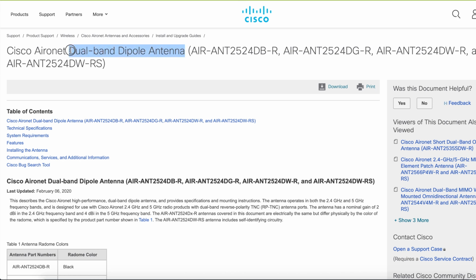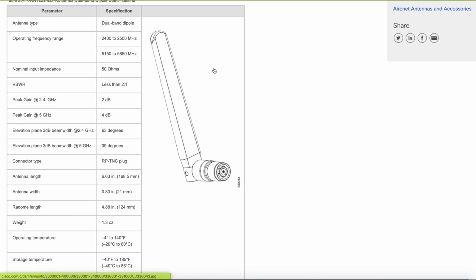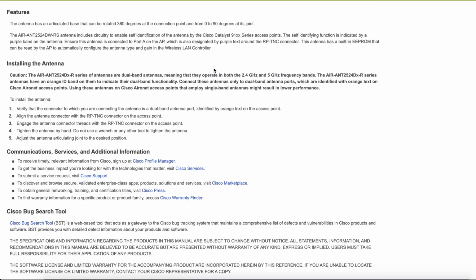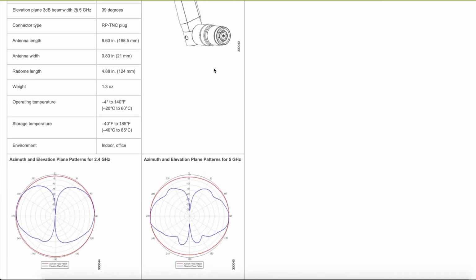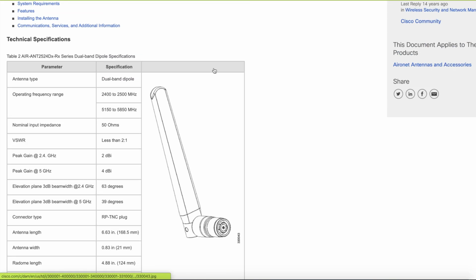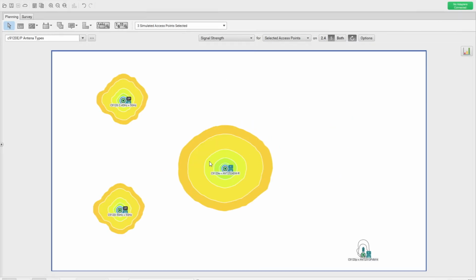So basically, it's a dual band dipole antenna. And these are the antenna types. It's the same category. Then the antenna will look like this. It's a standard one. You've seen this before also. I have this covered in a different video. So it's a similar one. And we have three types, and we are actually referring to this antenna type, DWR. Okay, so this is the antenna we used here, and this is the coverage you are going to get.